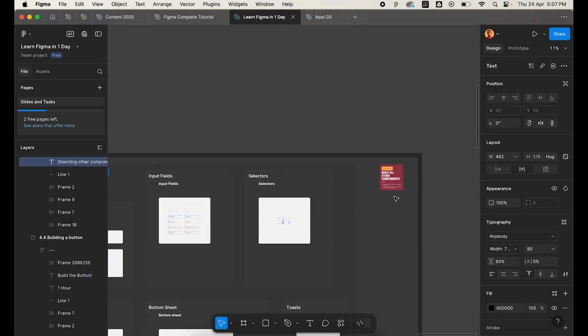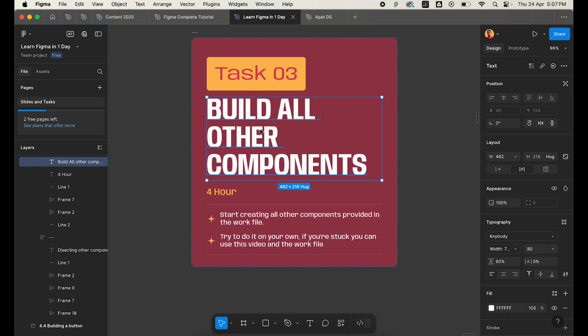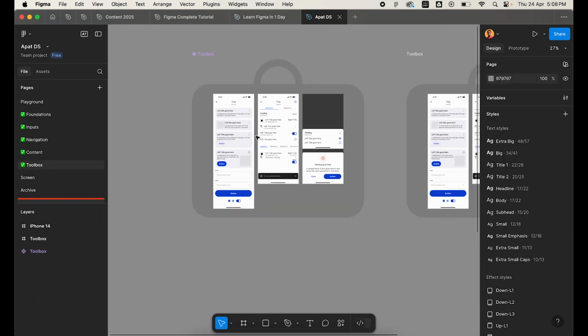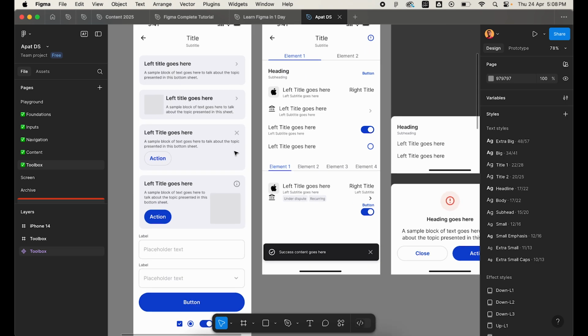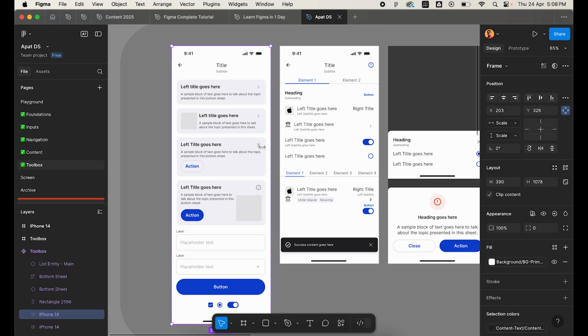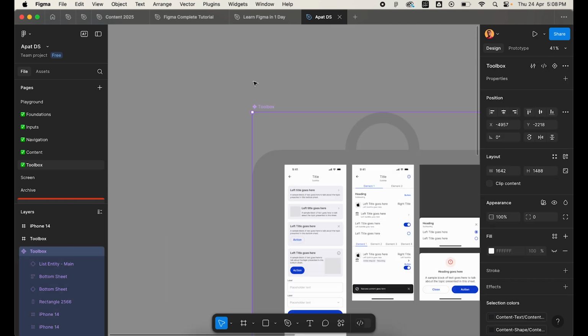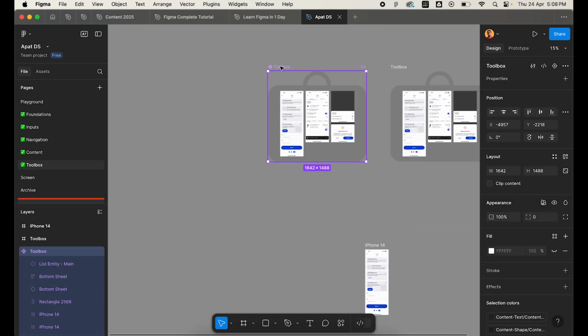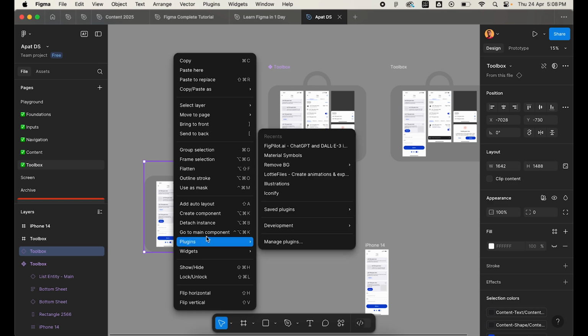So the next thing for you is basically build all the other components after button, and I give you all the resources that are required. So please go ahead and do that. One more bonus tip that I'll give you is one component that you can create is a toolbox. My idea here is all these most used components and their configurations, you can just put them into one particular component. And you can tell your designers that when you're building screens from scratch, you can just take your toolbox with it and then detach it. So the designer will basically take the toolbox out and then go here and detach it.